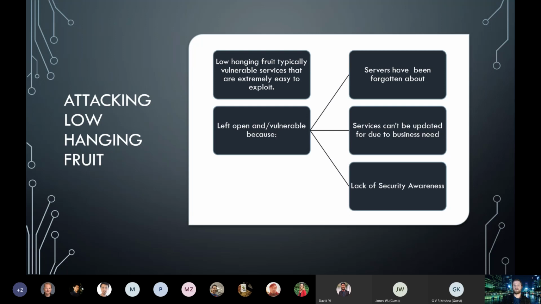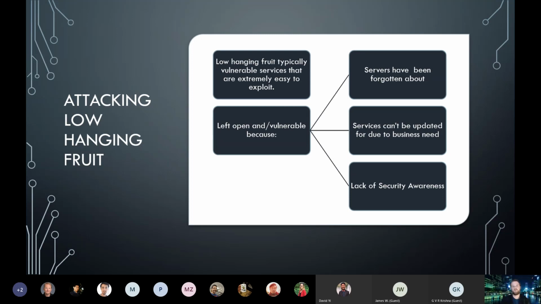Hopefully everyone took the time between getting into the chat room and now to get their environment stood up. So yesterday we finished off where we attacked FTP, right? FTP is a reasonably easy service to attack if it's left vulnerable.